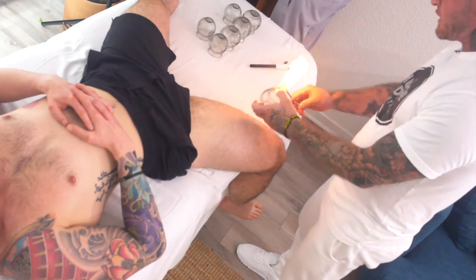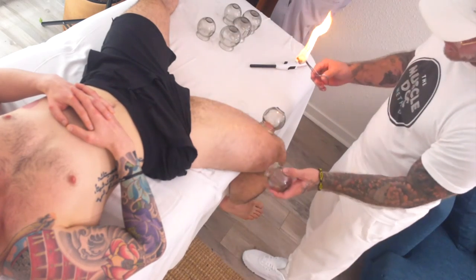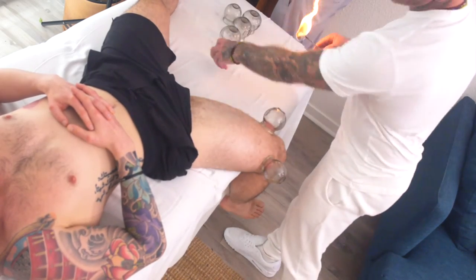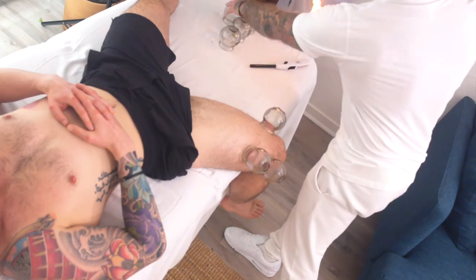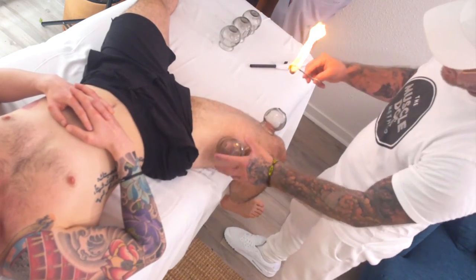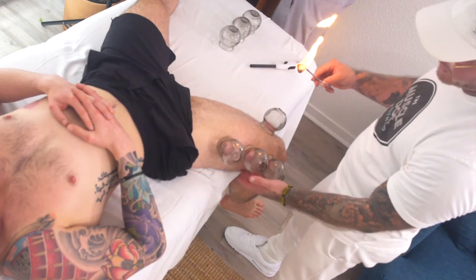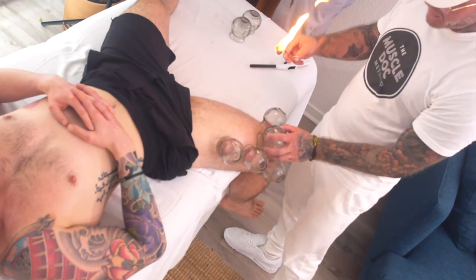So we're going to target the vastus medialis. We're going to get this vastus lateralis. We're going to work this lateral portion of the quad. And certainly if they are experiencing any IT band syndrome issues, this would be an applicable therapy to use.